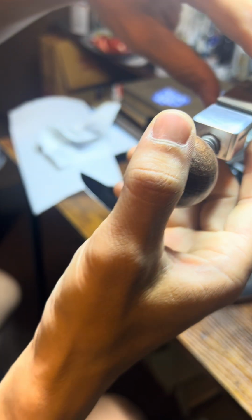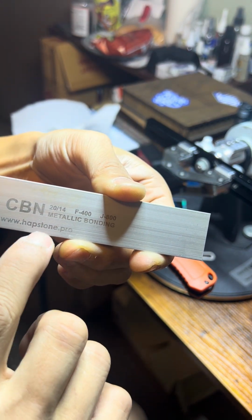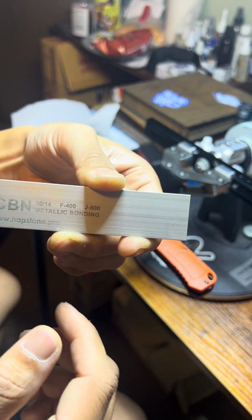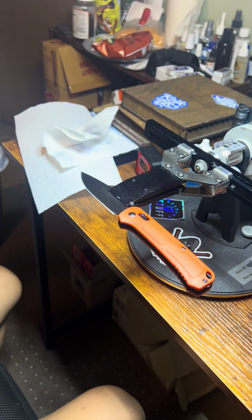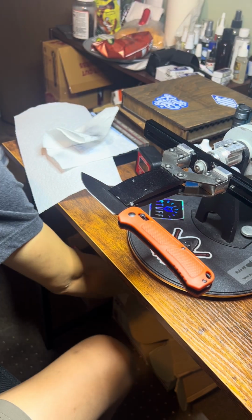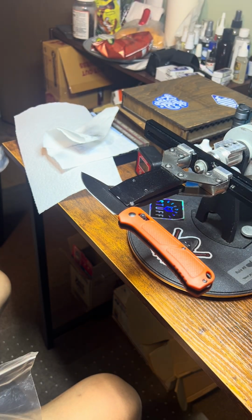Yeah, it's not bad at 800, so this was the ending stone that I used. This is its Hapstone. It's older than the premium. I got these before those premium Hapstone metallic bondeds came out. But as you can tell, I need to refinish those. Ideally, I'd like to etch them, but I haven't had a chance. I keep them in a baggie now because I don't want them to get cross-contaminated.